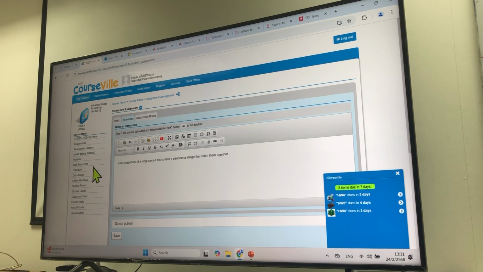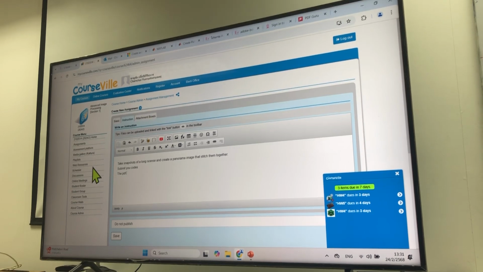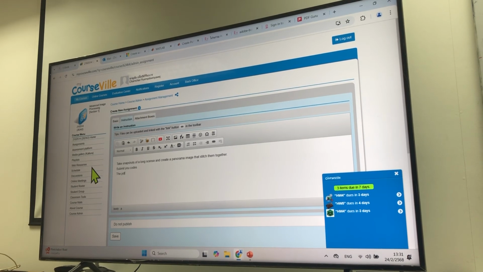Submit your code, the PDF files, everything. Submit your code and the PDF or Word files.